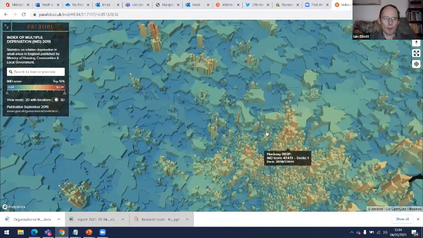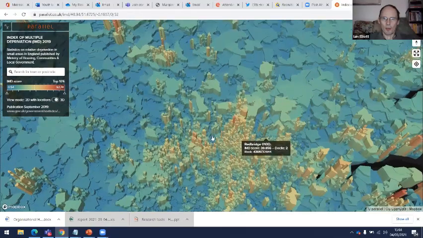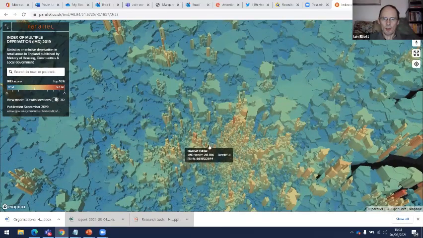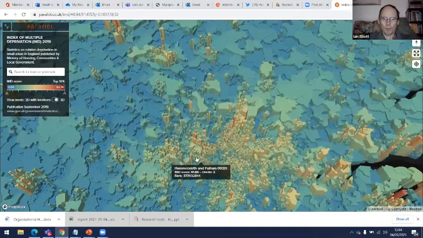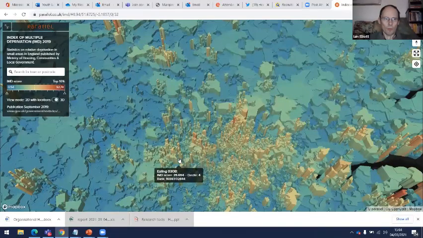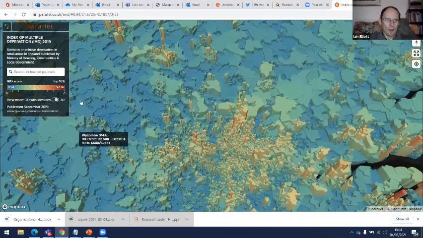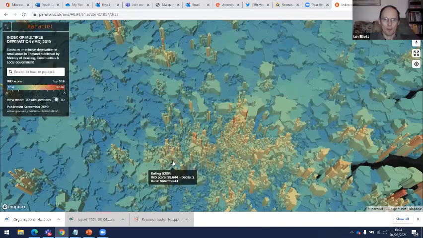Again, I thought the old map was easier to navigate. They seem to have changed things. But basically it's like a heat map, so you should be able to work out what area is in the top 10%, for example, in terms of deprivation.